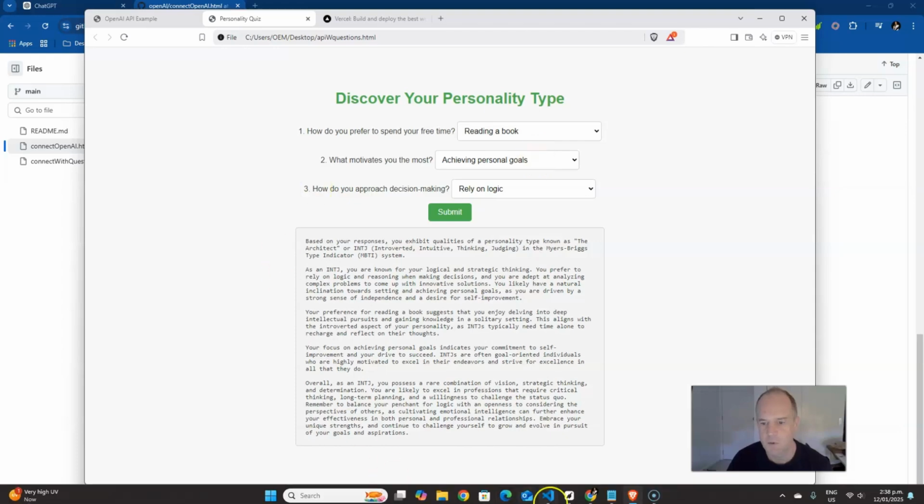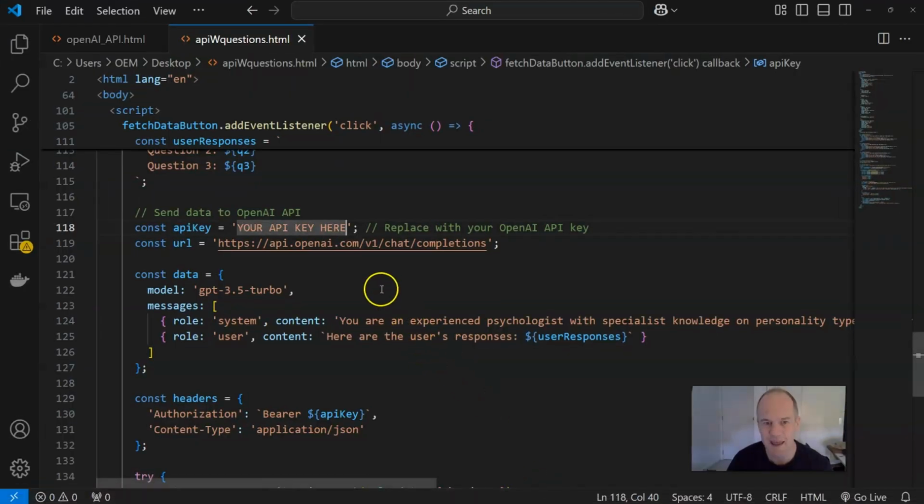But of course, when we're doing this, we need an API key to connect to the OpenAI API. So you will need to generate your API key with your OpenAI account. And if you're not sure how to do that, there are plenty of tutorials online and you can just look it up, or you can even ask ChatGPT how to do it. But you'll need to log into OpenAI and you will need your OpenAI key and you'll need to paste it into this part of the code.